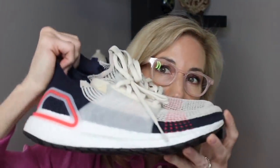And so I got these new Boost from Adidas. This is actually my favorite kind of running shoe, period. I've had lots of variations, but this is the newest iteration of the Boost. And you guys, these just felt like little pillows on my feet after a long day of walking. I have to say, this might be my favorite purchase out of everything we bought. This is it. So if you are a runner or you just want some really comfortable shoes, you guys, I highly recommend the Adidas Boost, my favorite running shoes.